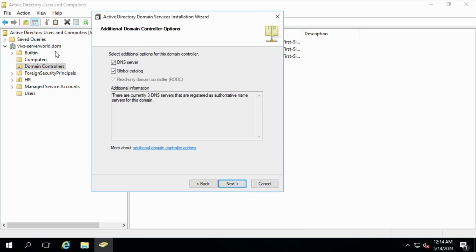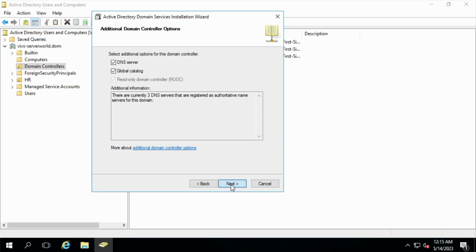Now our DNS check is completed. Here you can see it's showing DNS server check, global catalog check, and read-only domain controller, RODC. It's grayed out and we cannot change it because our main motive is to deploy a read-only domain controller.